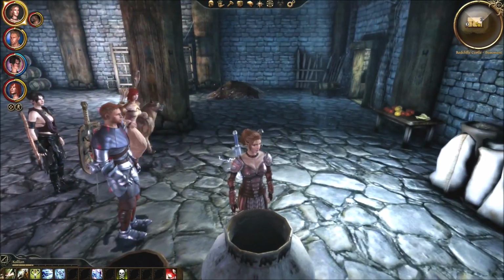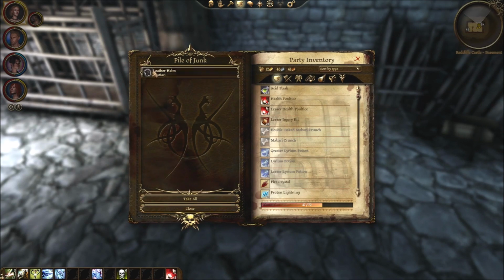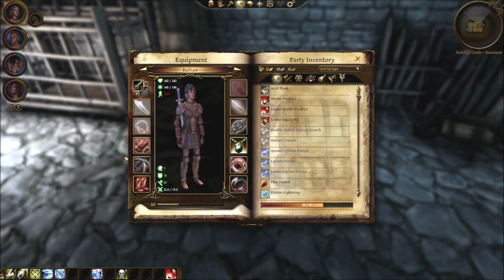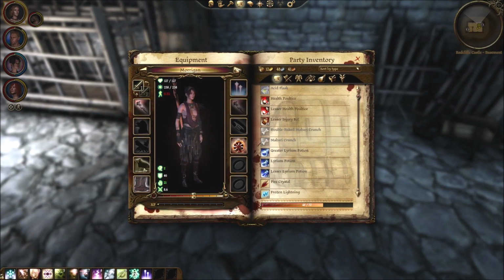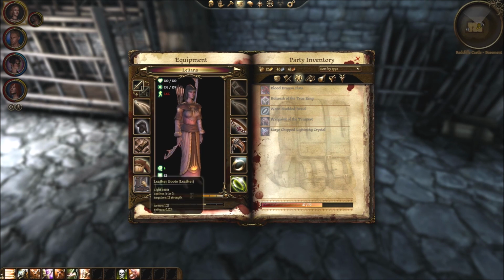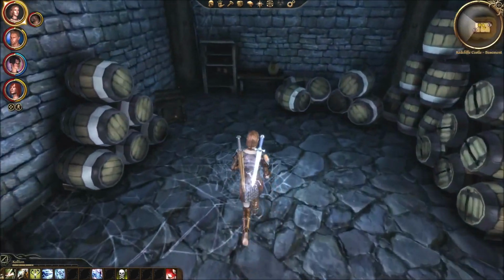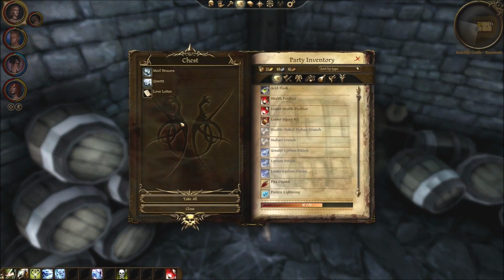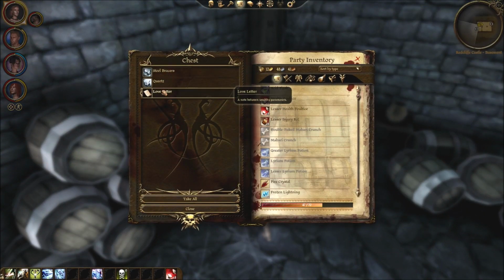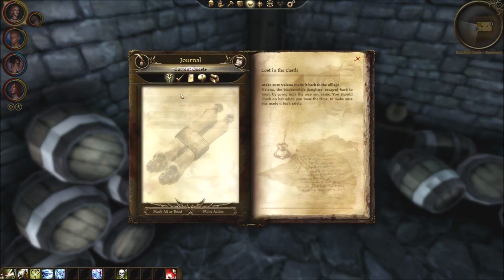We'll take it all. Pile of junk. Leather helm. Oh, reminds me. Liana still has no armor. Have this helmet. Something back here. Steel bracers. Oh, the next love letter. Let's check it out.